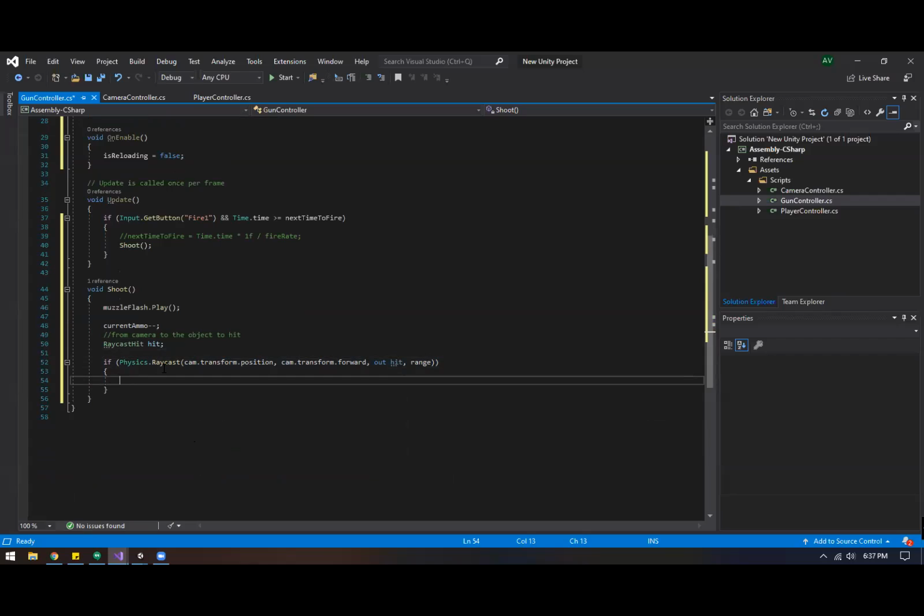we want to do something with it, right? Like it'll do a raycast, but then if this is true, if it actually shoots off the raycast, we're going to go ahead and just do Debug.Log transform.name.